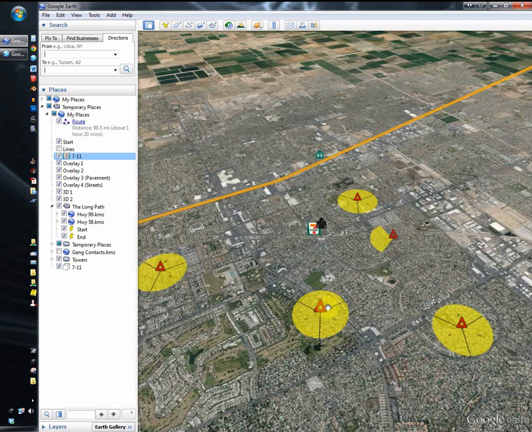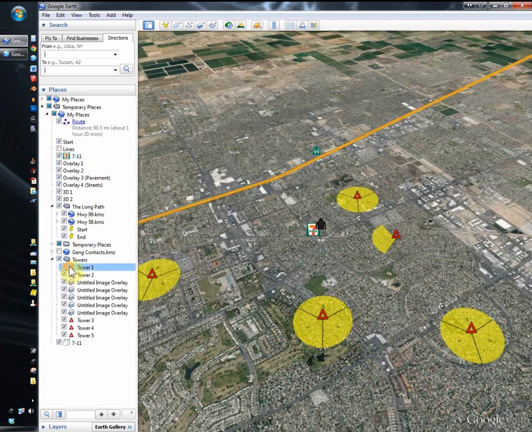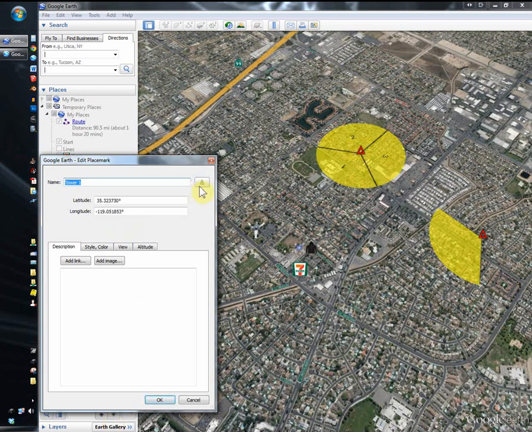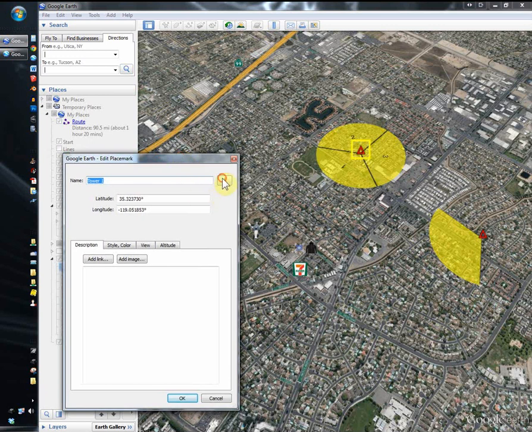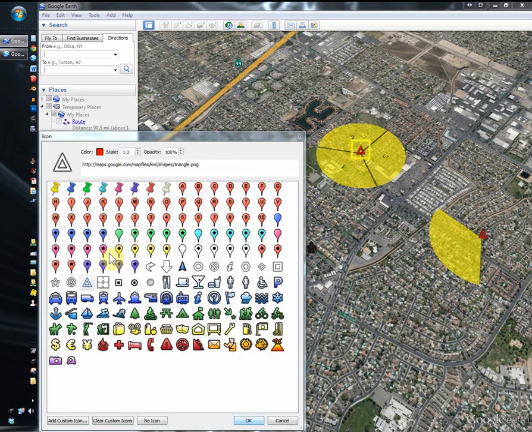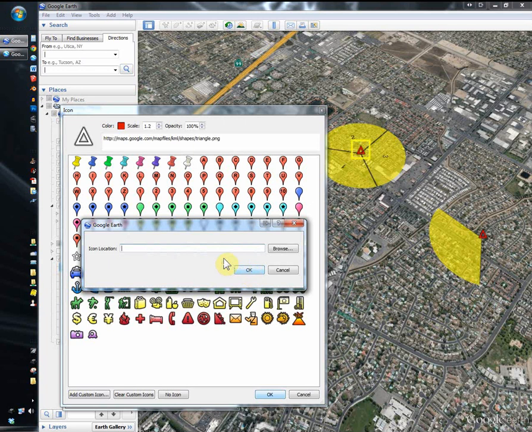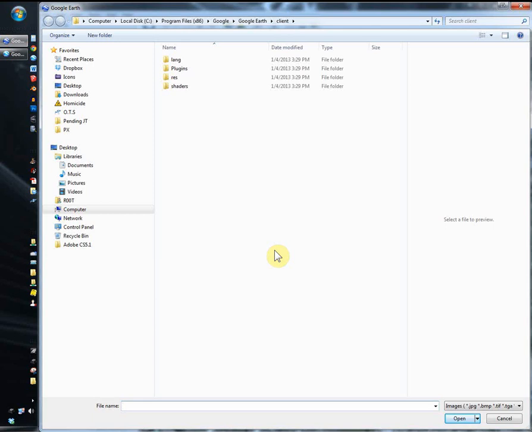For the cell towers here, I've used one of the default Google Earth icons, but we don't have to use those. We can use anything that we want. So, for example, if I were to come down here and say this cell tower right here, I can make that icon anything that I want. The way that I do that is I open up the properties dialog, and I come in here, and you'll see Google's selection of really sort of pedestrian icons. If I want to use my own, I'm going to come down to add custom icon, and then I'm just going to browse to any location of my computer where there's a graphic I could use.